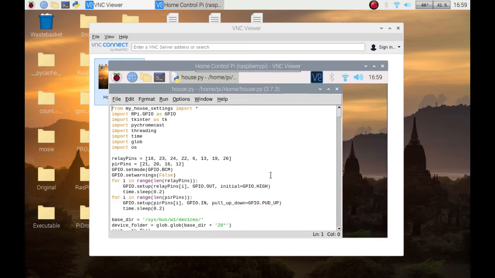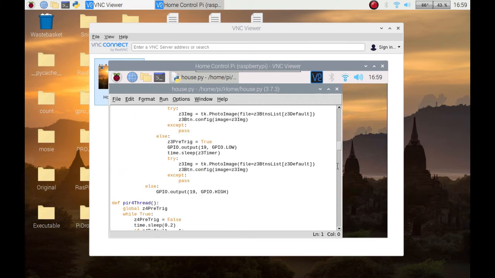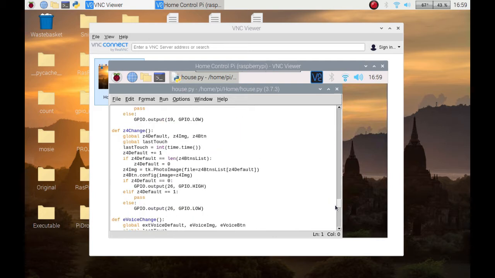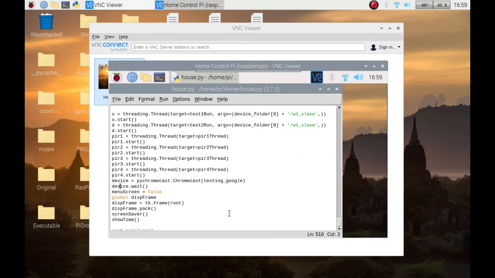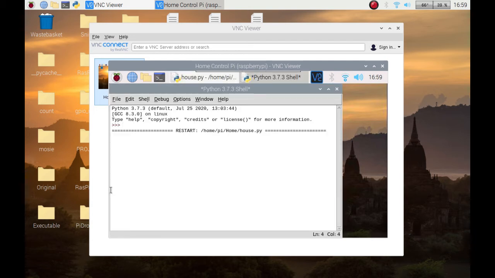So let's get right down there, without it. Fingers crossed this time.